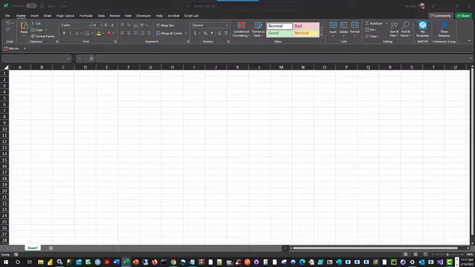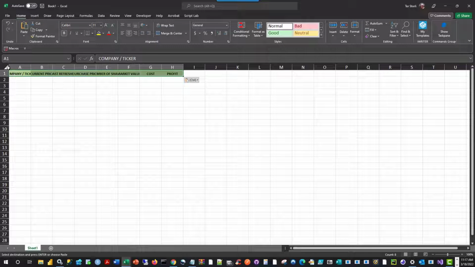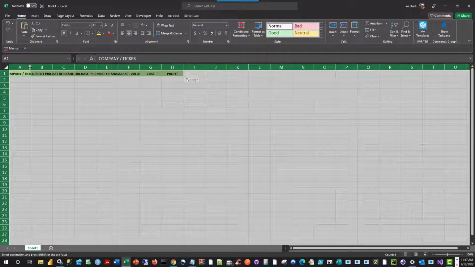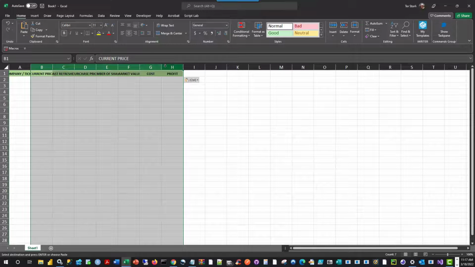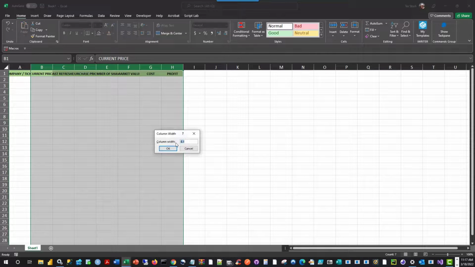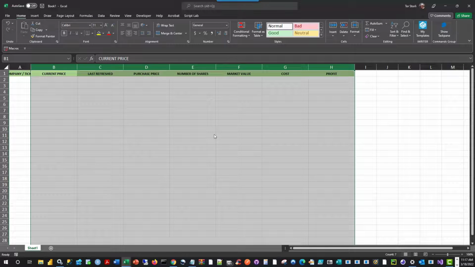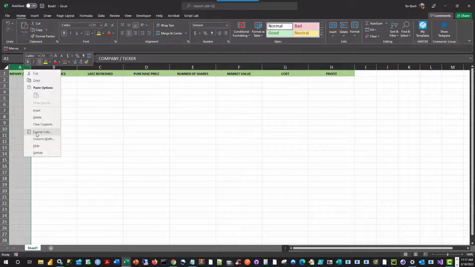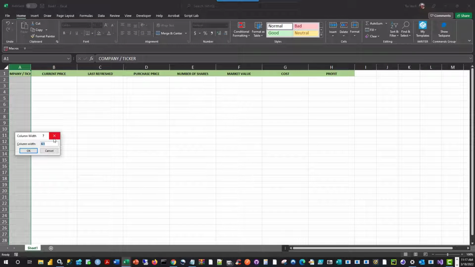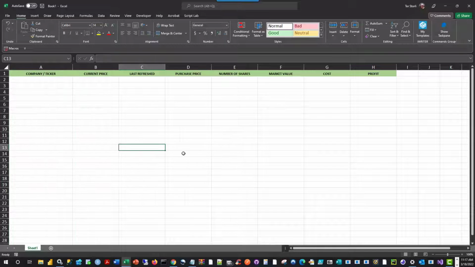What I want to do first is copy some headers in and put them into this workbook. So let me do that, and I'm going to put them here. These are the basic headers we want to use. I'm going to select these and make the column width maybe 18. And this one here can be a little bigger because it's a little more text. So let's set that to maybe 25. Let's try that.